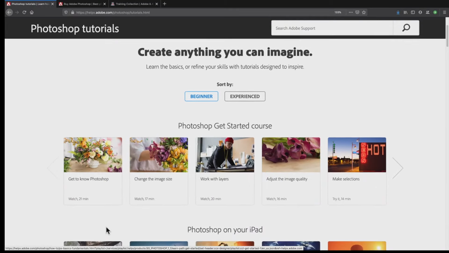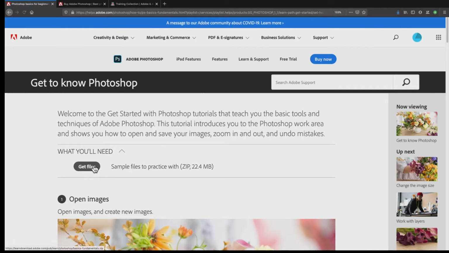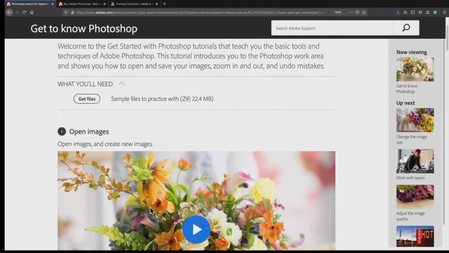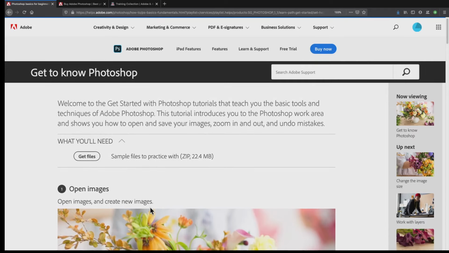One of the reasons why I love the Getting Started course is that you have access to project files to work along with the people that are teaching you. Adobe put together a really good group of people to teach this content, and they created a bunch of sample files for you to work with right along with it, because this is, in my opinion, Photoshop and most of the Creative Cloud software. You really want to experience them and work with them. That's what's going to get you good at creating content in them.